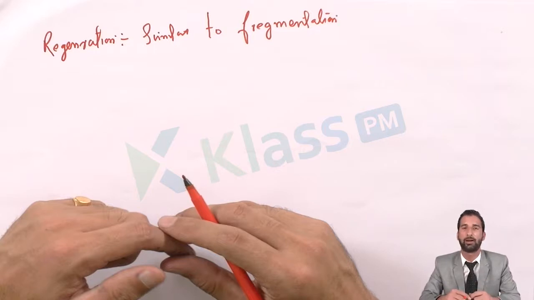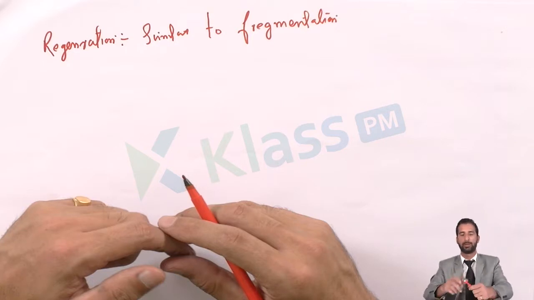The bud of the hydra you have seen in Cnidaria. Regeneration is very common in Cnidaria. Regeneration is also common in porifera. If a sponge is squeezed through a fine cloth, the cells of the sponge that come out from the cloth have the ability to develop into a complete new sponge. This is the process of regeneration.